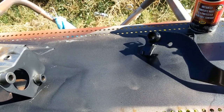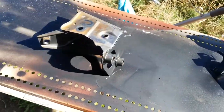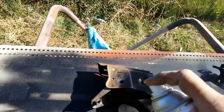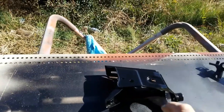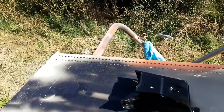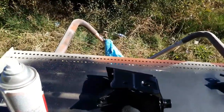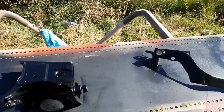I'm going to do the same thing to the throttle cable and the brake pedal, or throttle pedal and brake pedal is what I'm trying to say. And so we're just gonna spray some of this stuff on any of the raw metal, and what this does is it actually converts the rust into a paintable surface. And before I did this, I used a wire brush on the drill and cleaned up all the loose stuff, and then before I painted it, I used some acetone and wiped it all down. So I'll let it dry, and then after this dries, I'll just use the epoxy paint.